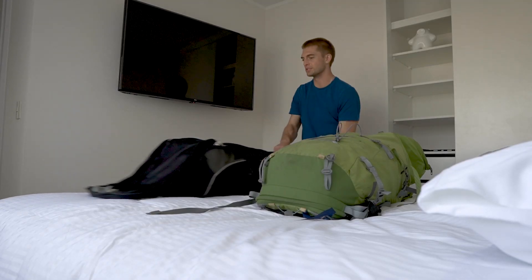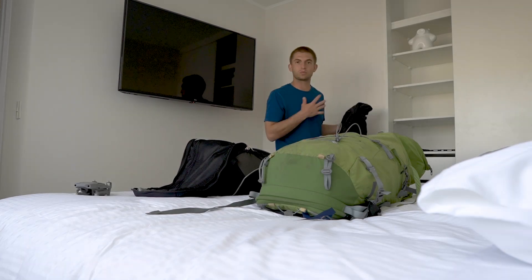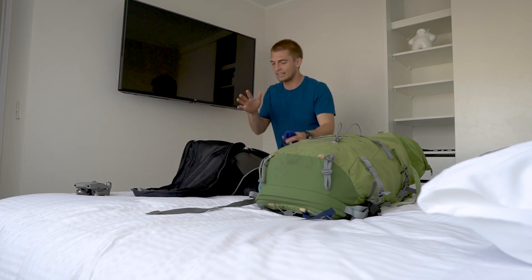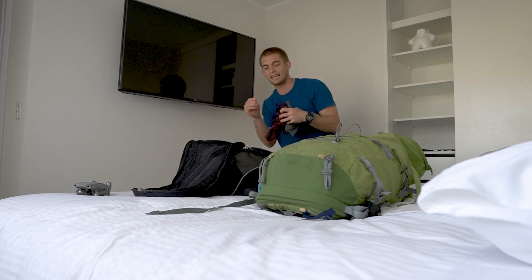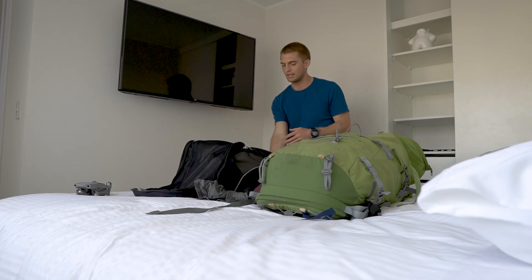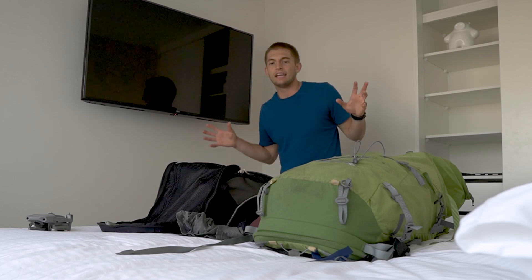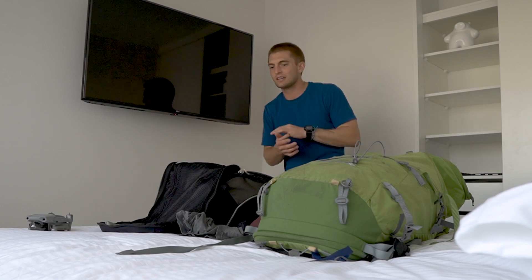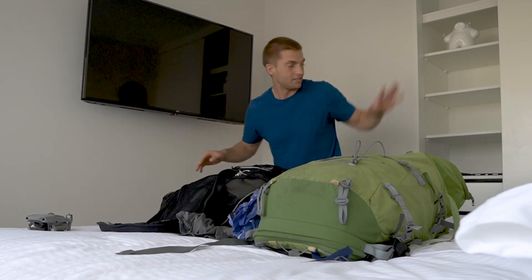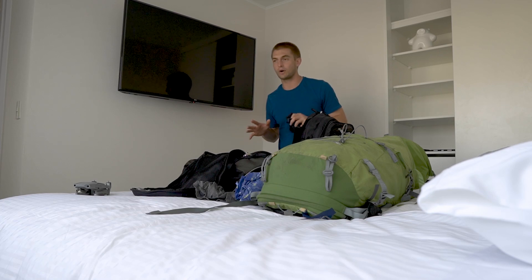Now we're into the bedroom, which is mostly going to be closed in here. I don't have much to dismantle. Having it just set up is really important to me. Living out of bags is extremely uncomfortable for me. When I have five-day layovers and I'm staying in someone's living room, that is my least favorite because I have my bag, my camera equipment, and I'm trying to work — do my vlogs, my photography stuff. Pulling stuff out of backpacks creates this nasty pile in a room that I don't want to go anywhere near. Having shelves puts my mind at ease. It doesn't even have to be shelves — just an organized place where I can put my stuff.